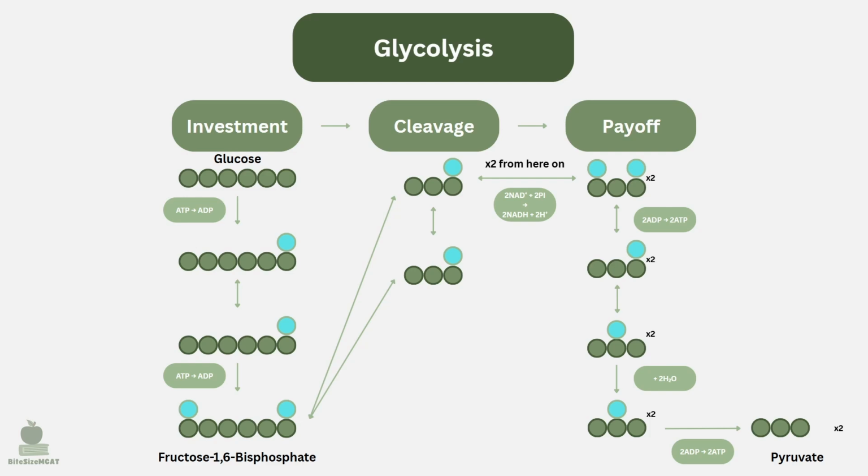Take time to walk through the entire mechanism yourself and think through all of these steps. I know we went through a lot of information really quickly. Rewatching this video and actively engaging with the material will help to continue solidifying this. If you are able to track the carbons and phosphates, you aren't just memorizing the intermediates and enzymes, but are truly understanding what is happening in glycolysis. My biggest tip is being able to write out all of the steps of glycolysis over and over again, but truly understanding each step and each enzyme and what they produce.